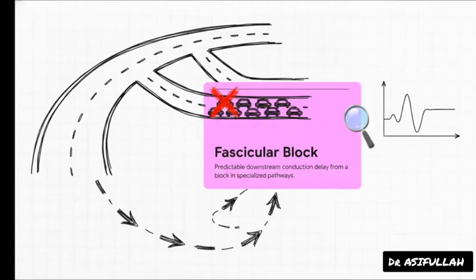So just so we're all starting from the exact same baseline here, what actually is a fascicular block? Well, think of it as a severe traffic jam in a very specific lane of the heart. Normally, electrical signals are blasting down these pathways at over 2 meters per second. But when a blockage pops up in one of the specialized branches of the bundle of His, it creates this highly predictable downstream delay. The signal does eventually get where it needs to go, but it's forced to take a slower, alternate route. And that delay is exactly what we end up seeing printed out on the ECG.